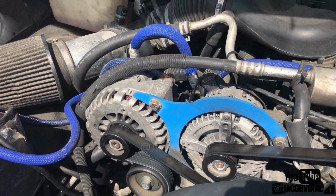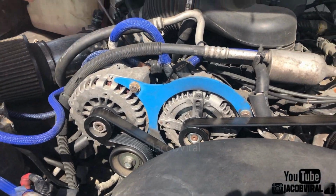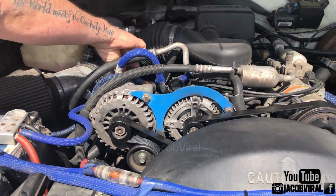What size alternators again? We got a 320 and a, what he said? 300. 300, 320, 300. All right. Found that out last night, they weren't both the same. Okay.